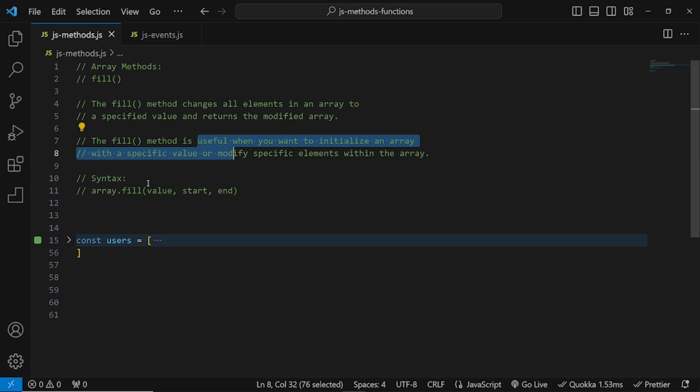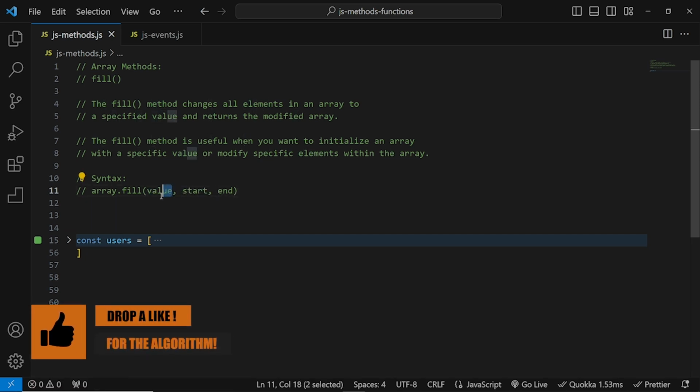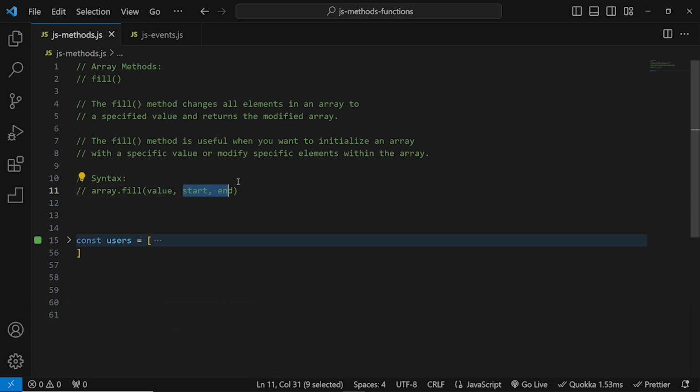So here's how the syntax works. We have an array, and then we have our fill method. In here, we can pass in 3 parameters, but the first one is always required. The other 2 parameters are optional, based on your functionality. If we decide not to pass in the second and the third parameter, you get a different result, and if we decide to pass in the second and third parameter, we get another result. What you have to know is that the first value is always required. Let me show you a simple example, because the fill method always works the same way.